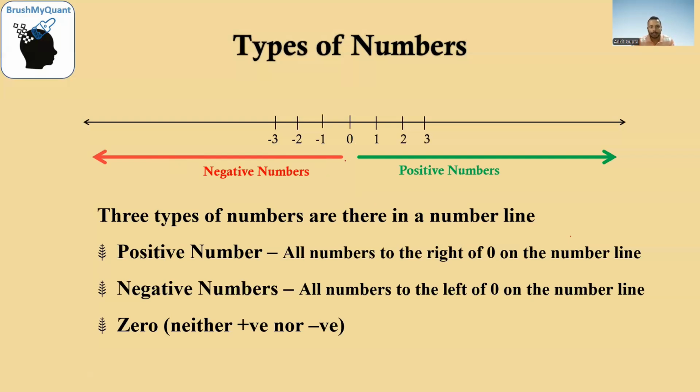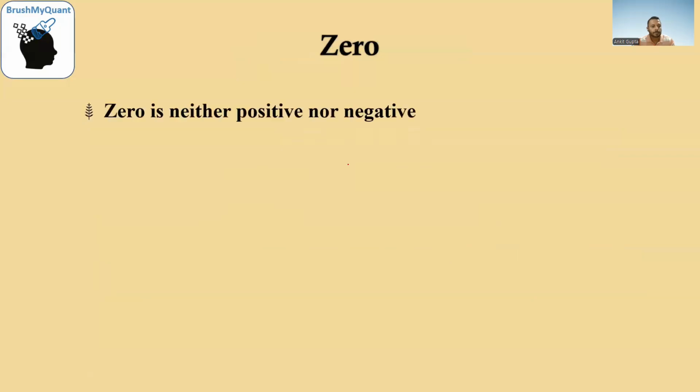Now let's also understand a bit more about 0. So 0 is neither positive nor negative. 0 is an even number, right? This is a confusion which students typically have, where they either think that 0 is positive, or think that 0 is an odd number. But that is not the case. So 0 is neither positive nor negative, and 0 is an even number.